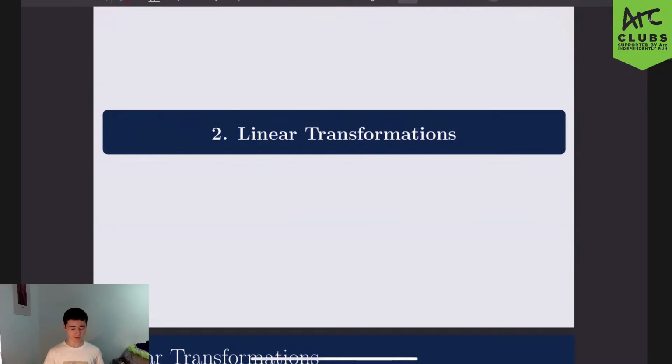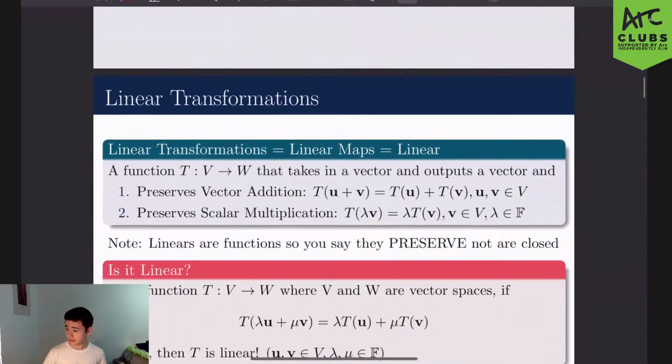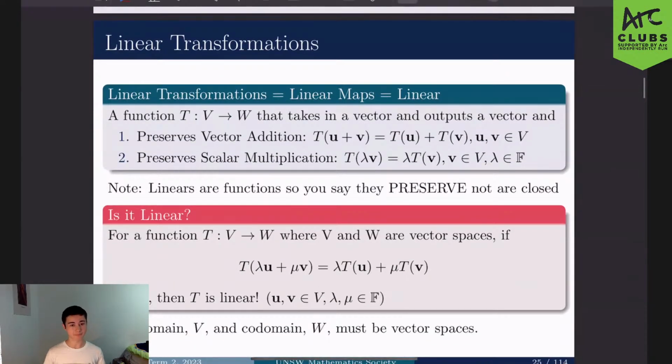Next up, we have linear transformations, okay? A linear transformation is a mapping, okay? You move something from one vector space and you kind of re-represent it in another vector space, okay? So we take an input as a vector and we get an output as another vector, okay? It doesn't have to be, well, it's a vector space, not necessarily a vector. We can do it with polynomials, we can do it with a ton of things, okay?